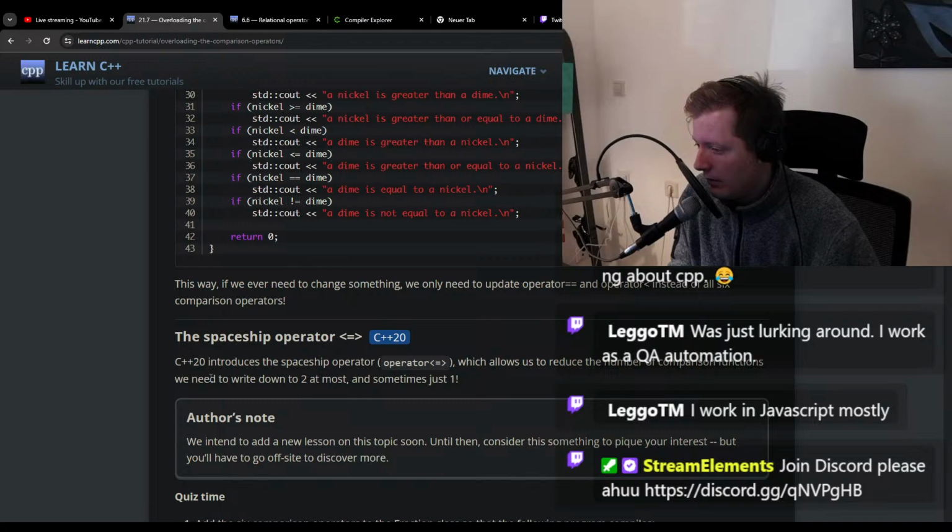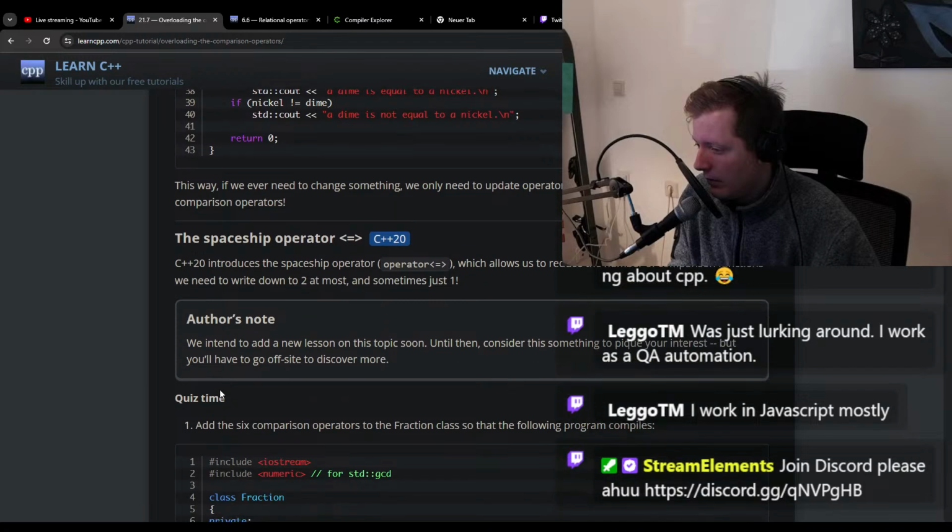C++20 introduced the spaceship operator, which allows us to reduce the number of comparison functions we need to write down to 2 at most, and sometimes just 1. Author's note: we intend to add a new lesson on this topic soon. Until then, consider this something to pique your interest. But you will have to go off-site to discover more. Okay.